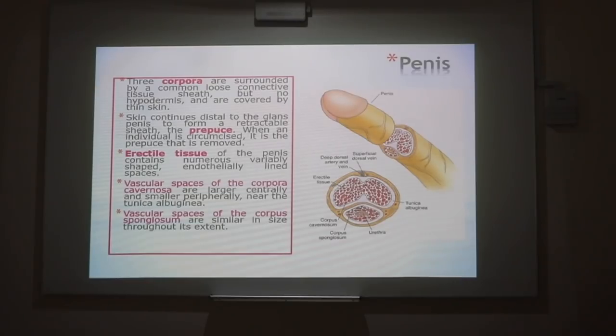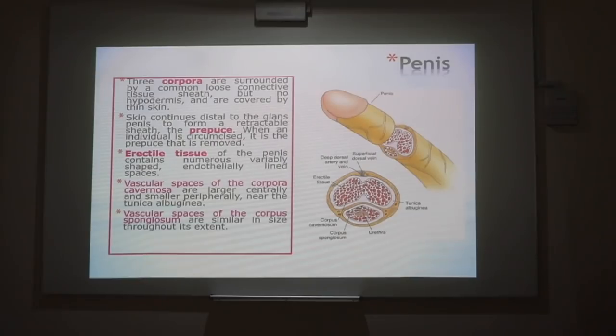Now on the other hand, when you would have ejaculation, there would be sympathetic stimulation which is going to contract these smooth muscle fibers. And as it is going to contract these smooth muscle fibers, there will be constriction of the blood vessels which are filling these erectile tissues. So the vascular spaces, the blood will stop going into them, the pressure would decrease, and as a result there would be drainage through the venous system, and that results in loss of erection.